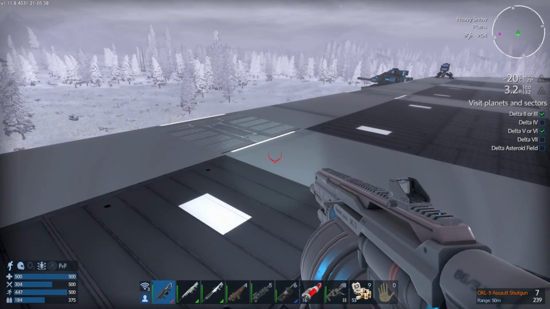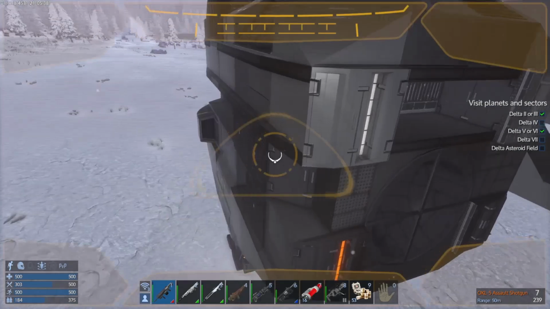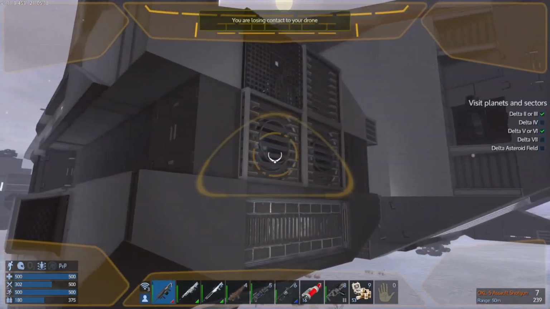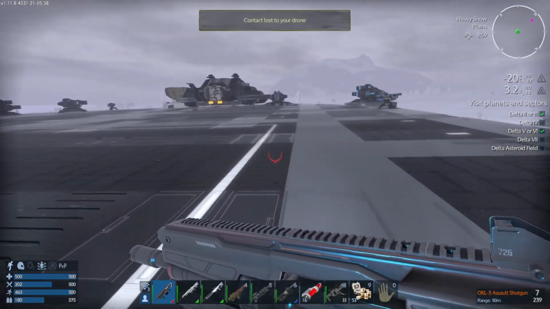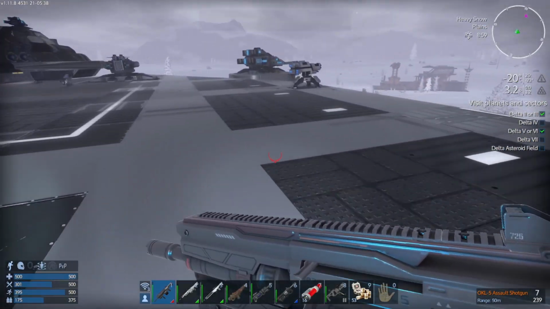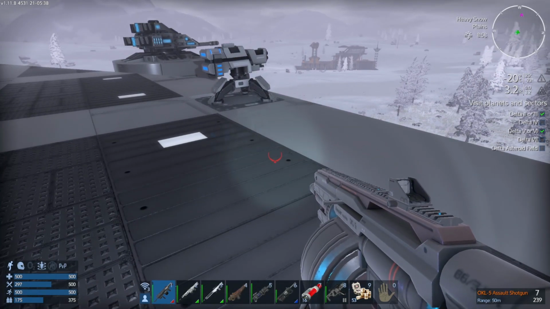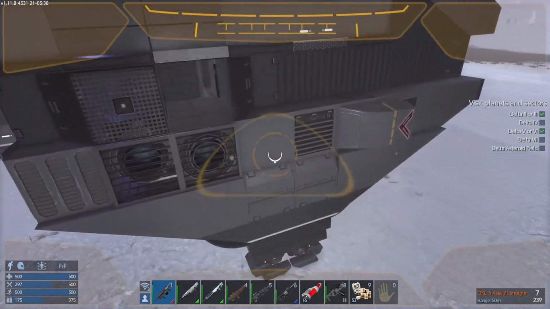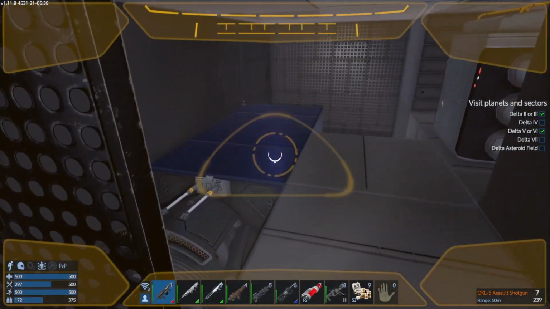Now I've got a couple of large thrusters left over, and I can never remember where the braking thrusters are. They're at the front, aren't they? Actually, we could do with some lateral thrusters, couldn't we? Let me just see. I mean, I can live without braking thrusters. What have we got in here?